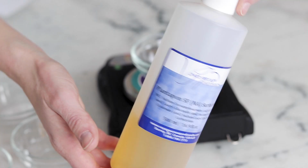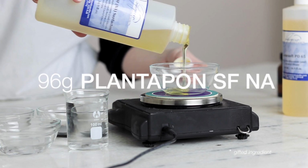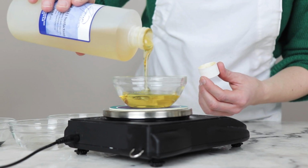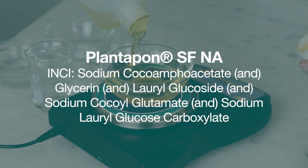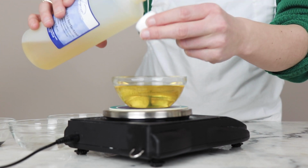But let's dive in. The bulk of this formulation is surfactants, and the bulk of the surfactants is 96 grams of an all-natural surfactant blend called Plantapon SF NA. This is a gentle blend of anionic, amphoteric, and non-ionic surfactants, and mine was a gift from Voyager Soap and Candle. I found this product for sale in quite a few places around the world, so make sure you are reading the blog post for links.